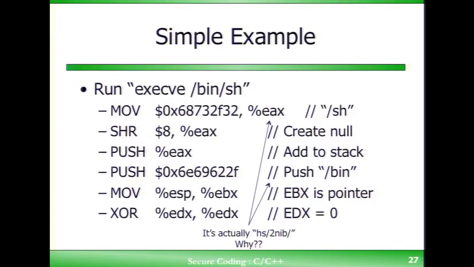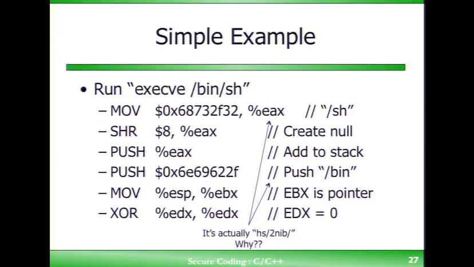So the /sh moves over, and what ends up on the far left-hand side? We shift the 2 off, and what comes in on the other side? A null. Remember, I can't send a null, but I just created a null in my code. So I've now added the null onto the end of the sh. So it's now null terminated. Now I stick that on the stack, because that's where it needs to be when I run my function call.